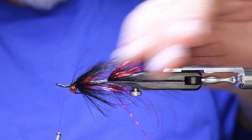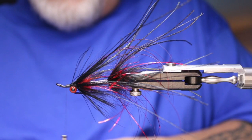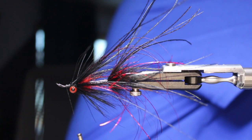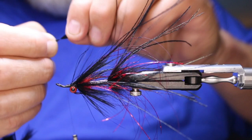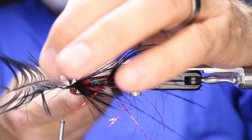I don't think it's enough for my taste, so I'm going to add one more Schlappen feather. That one's too big, that one's too small. Starting out there, that one should do. That'll do. Starting to get to the end of this pack too. And when you're tying these big flies, this material goes pretty quick. Okay, and again, I'm just gonna want about there. I don't want a ton more on the front. So I'm gonna tie that in again by the tip. Hold that back, tie that down. Nip off your tip. If you're confident you can pull that off, I'm not.